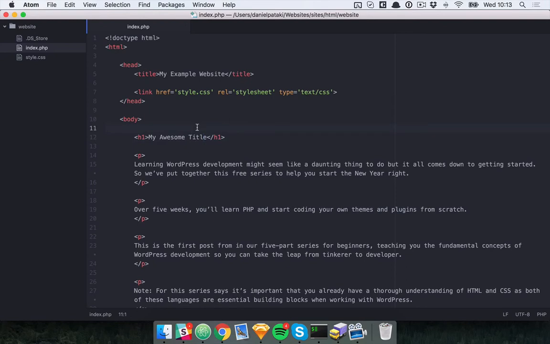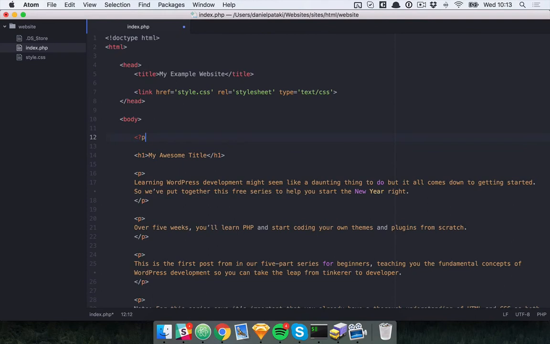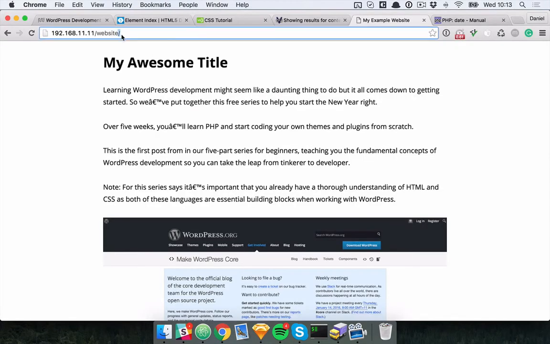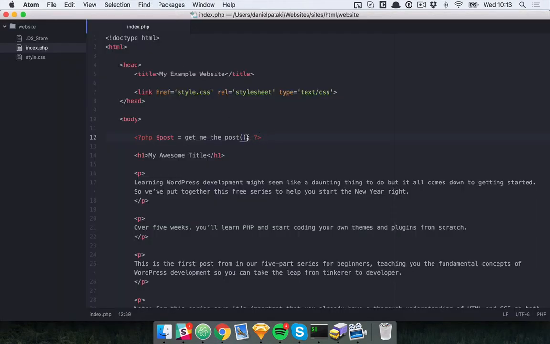So basically, instead of having the title of an article here, what WordPress does, now this won't be actual code, is post, get me the post. And WordPress looks at the URL, it figures out what posts you're on, and basically this function knows what post to retrieve on the specific page. Don't worry about how that works. The point is that this post variable will now have data about the current post. And then WordPress just uses functions like the title. So instead of writing a specific title, it says, whatever page I'm on, get me the title of that page.